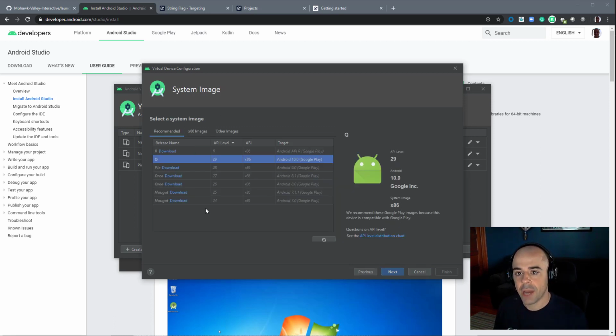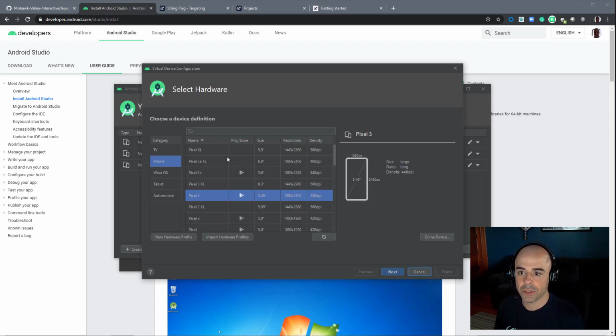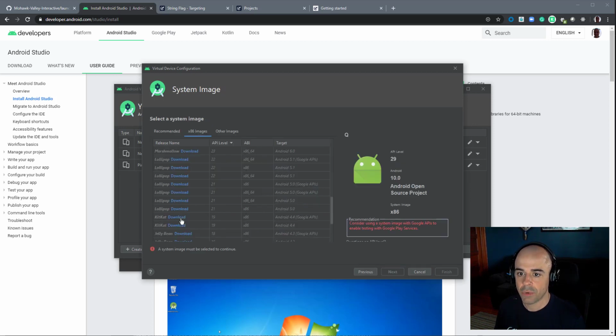Now I'm going to hit next, at which point you're going to need to install the appropriate system image. Now, some system images may not be available for some of the newer devices versus old. And so in this case, I'm like, you know what? I want to make sure that we have Marshmallow available. I think I could still technically get it. Yes, I could still get it, but it's not recommended. And to err on the side of caution, I recommend going that route. So let's instead switch it over to a Nexus 4, which I know had support for Marshmallow. And there we go. Voila. And you're ready to go.